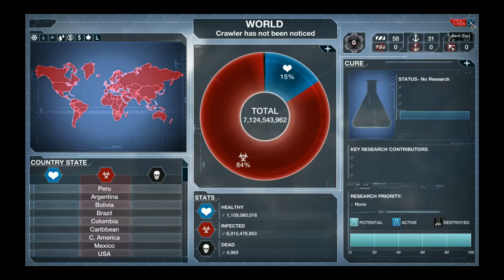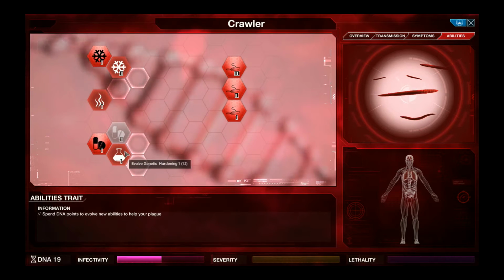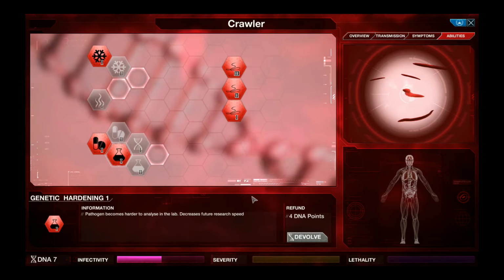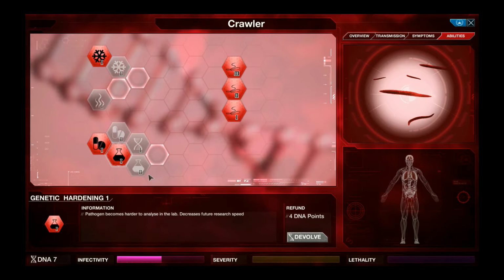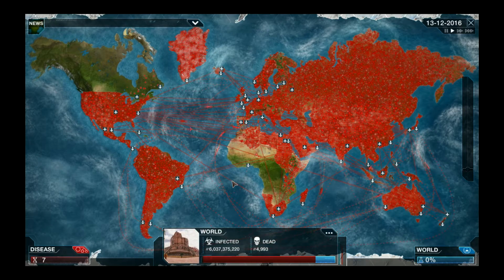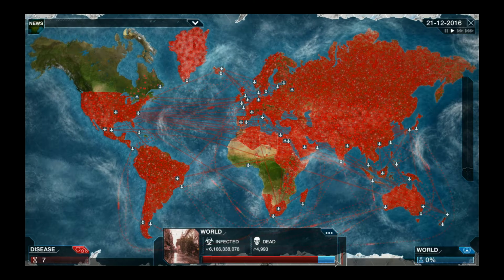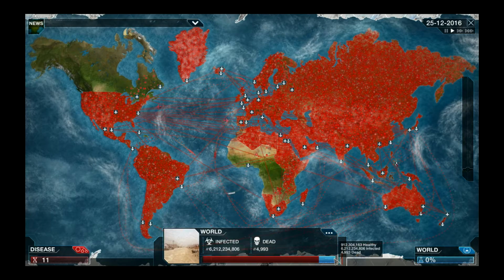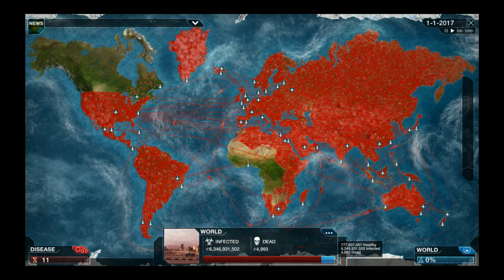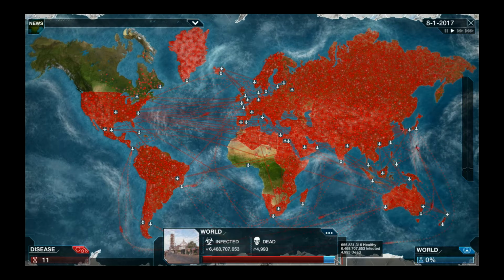Crawler hasn't been noticed yet, thanks to the maxed out symbiosis, I'm guessing. Maybe we should include some defense measures. Genetic hardening 1 decreases future research speed. And we have, well, still 900 million healthy people. It's decreasing fast though.